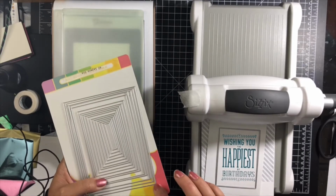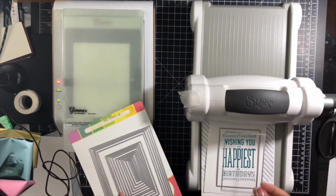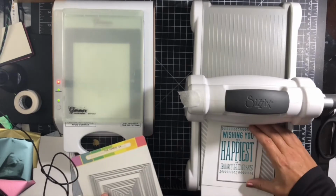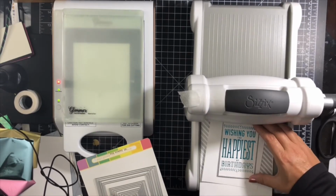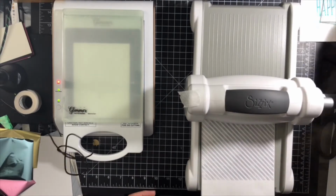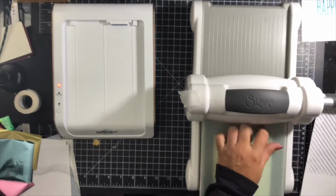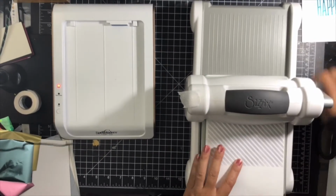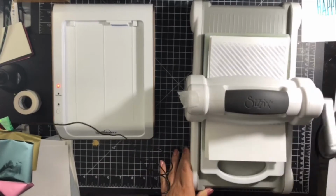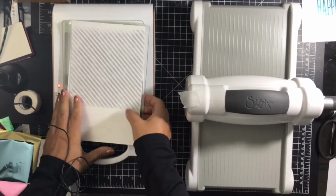The teal one, where you can see here, I had foiled on an angle, so I used a smaller one, but I also rounded the corners on that, so it gave a different option. You may want to round the corners even on the larger panels, and I just think they turned out fantastic. I love the way that I paired them up. I'll show you at the end how I paired them up.